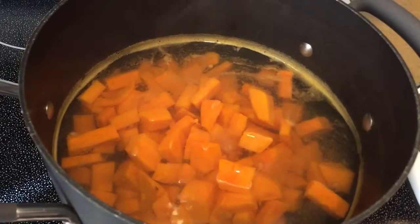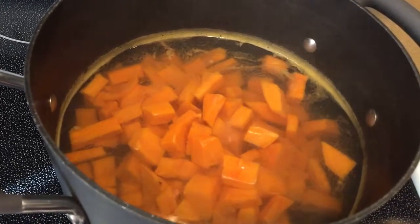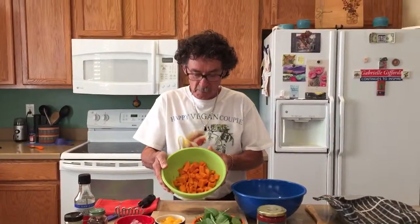Okay, these are the potatoes. They've been boiling for about 3 minutes. I got it on a number 7 on the boil on my stove, and in another 3-4 minutes they'll be done. We'll come back and mash them up. Okay, everyone, my potatoes cooked for 6 minutes on about 3/4 of a boil. This is what they came out looking like.